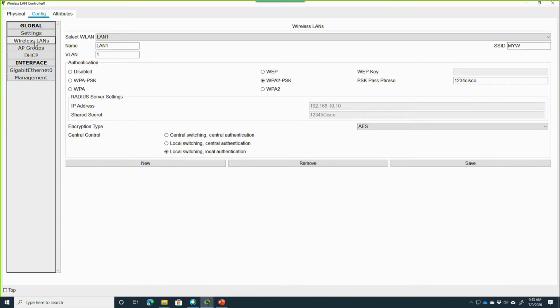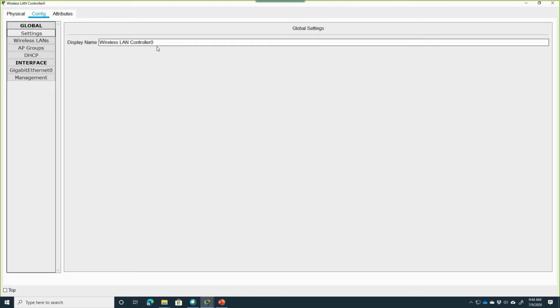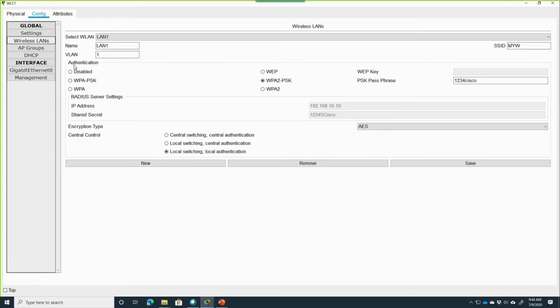I think we need to have wireless. I need an IP address not for the RADIUS, but for the wireless controller. So, setting here, wireless controller 0. Need to call it WLC1.